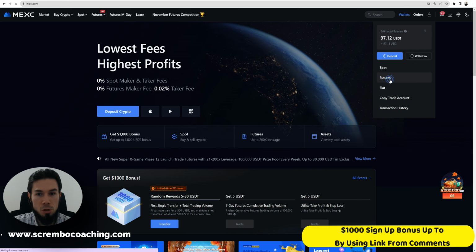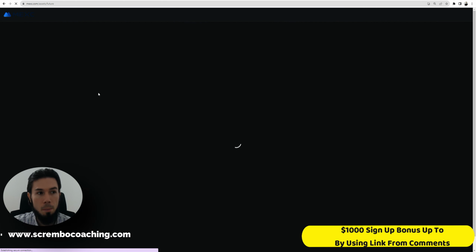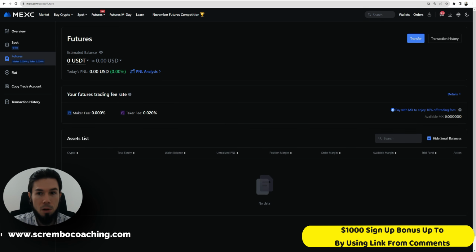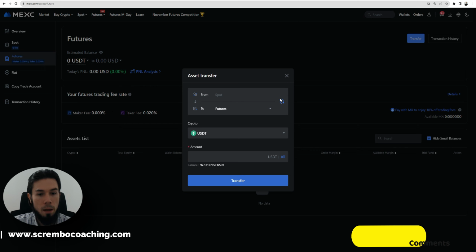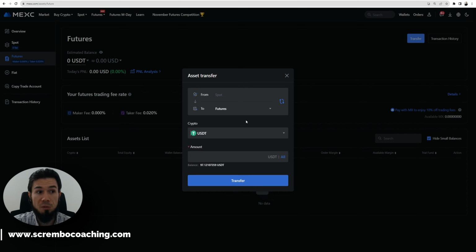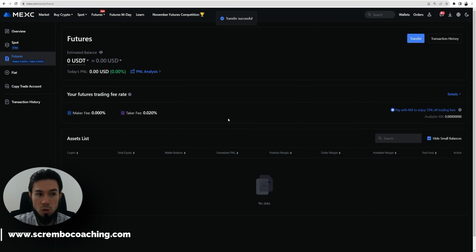If I click on futures, it's gonna drive me to the page with the assets and futures, where I don't have anything right now because my resources are sitting in spot. So on the top right corner, I have the transfer, and I have the ability to move the resources from spot, select basically what resource do I want to move. Usually we trade from USDT, so this is what you need in order to perform futures trading on the market, USDT. I'm selecting that. I have a balance of 97. I'm going to click on all and transferring that into futures from spot.